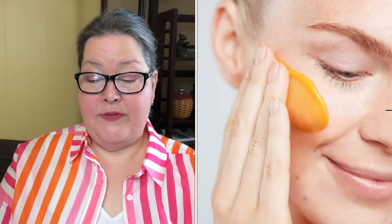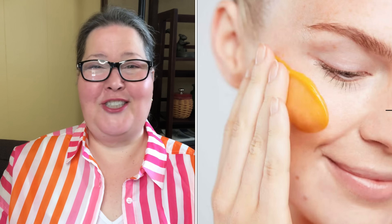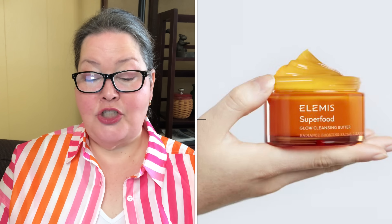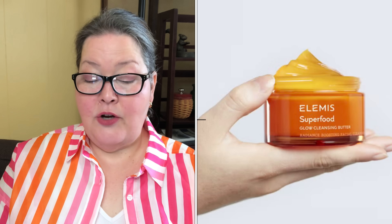Our first choice in Customization 1 is the Elemis Superfood Glow Cleansing Butter. It is 3 ounces with a $45 value. It cleanses, brightens, and nourishes. Melt away makeup and daily impurities while leaving the skin looking healthy, fresh, and glowing with this buttery brightening cleanser. This glow-getting facial cleanser removes every last trace of makeup, daily pollutants, and daily grime to reveal healthy-looking radiant skin. A unique blend of fermented pumpkin enzymes and acerola cherry, naturally rich in AHAs, help brighten the skin, while mango butter and chia seed oil, rich in omega fatty acids, nourish and hydrate the skin.